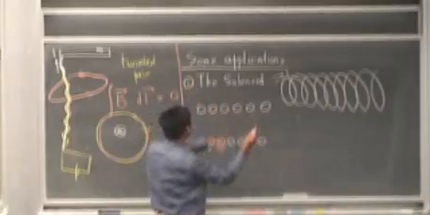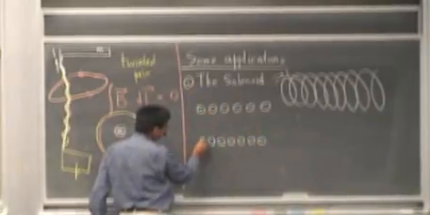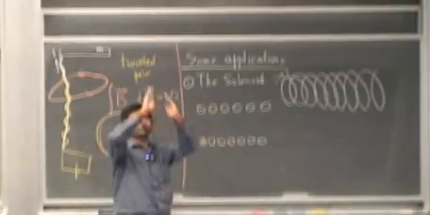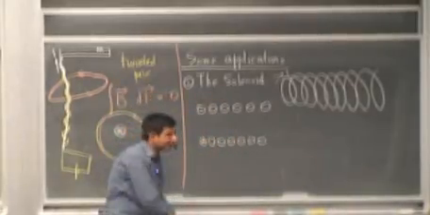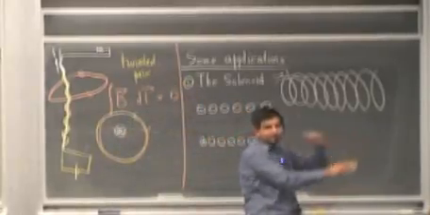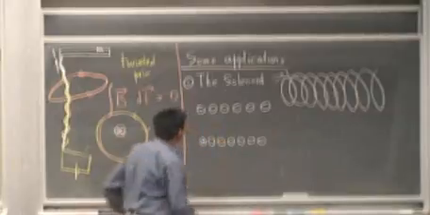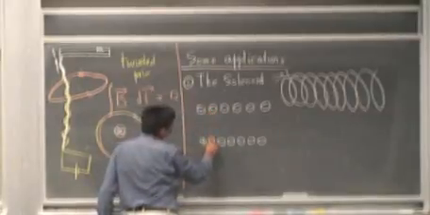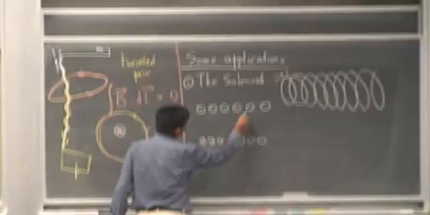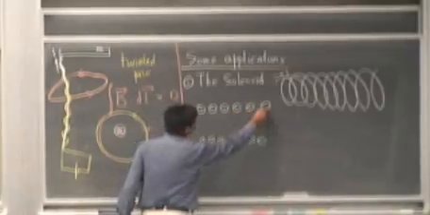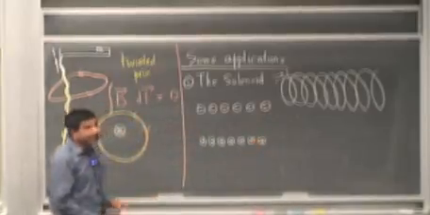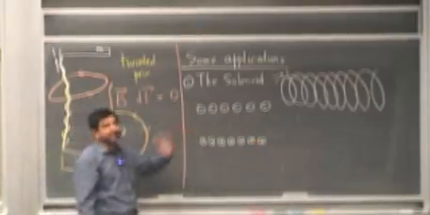Here the current is coming out, so I draw dots here, and here the current is going in. So I'm looking at the solenoid from the front. So current is winding around and whirling, going in, coming out, right? The current is moving forward. Okay, the charges are moving forward. And so on. Now I would like to find out the magnetic field inside the solenoid.